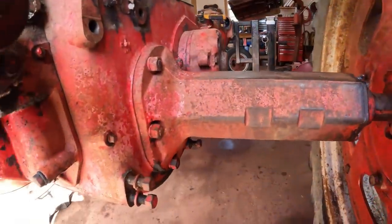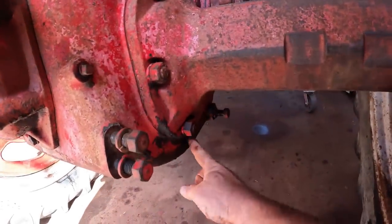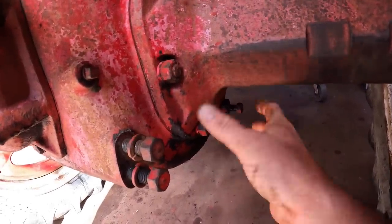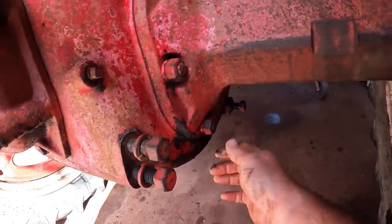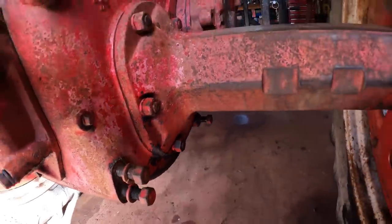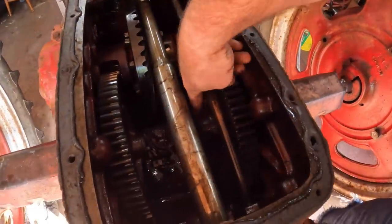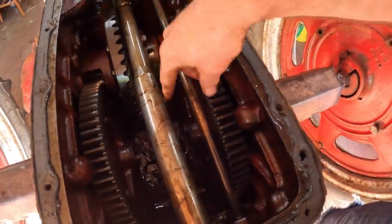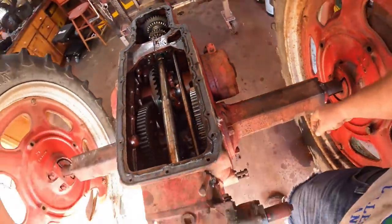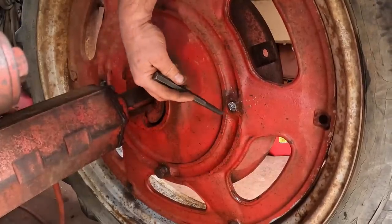The biggest can of worms is these axles — they tend to leak. There's just a thin gasket here, and flexing during the course of this tractor's life, these always give way and you get leaks. But to pull the axles off, I've got to detach them from the bull gears in here and then pull them straight out. I don't know how far I want to go with this. This is what makes working on old tractors so much fun.